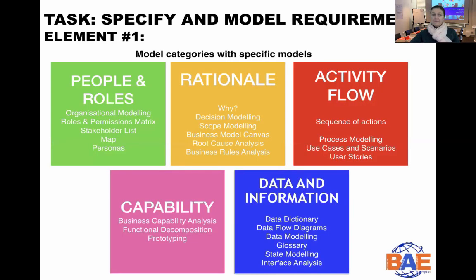Now, keeping that in mind, let's have a look at the next dimension of some of the models that we can use when we do show our requirements. And the BABOK has actually defined it into 5 really quite logical categories. The one is referred to as people and roles. So they have gone and taken a lot of the techniques that you'll find in chapter 10 of the BABOK guide, and they've grouped them for us within these categories.